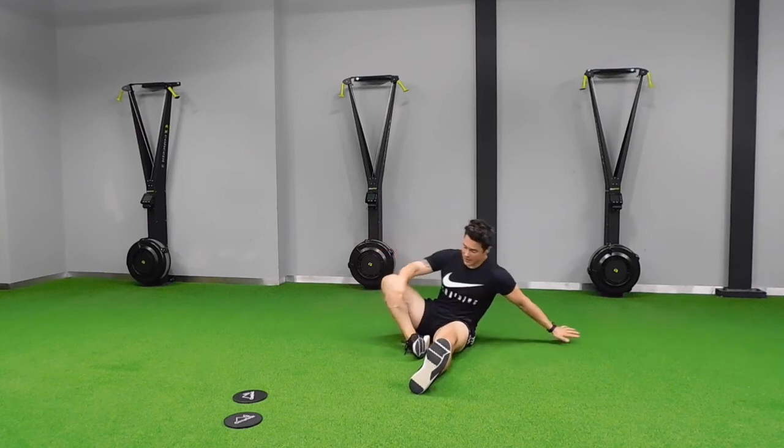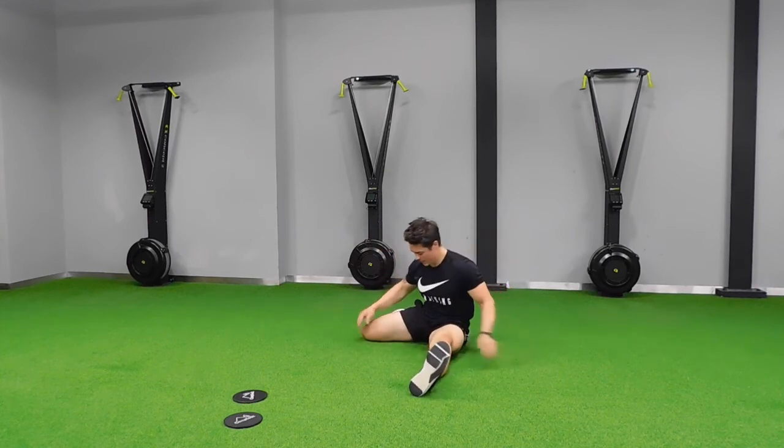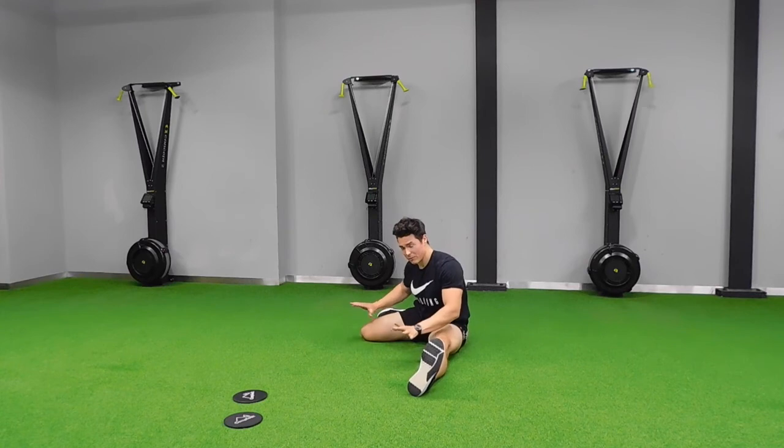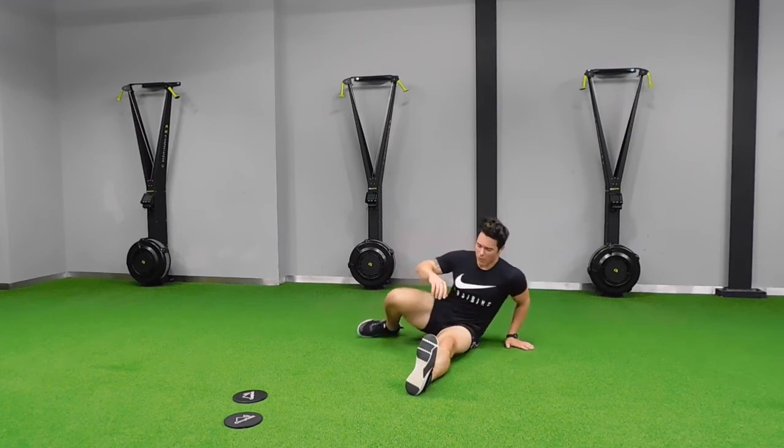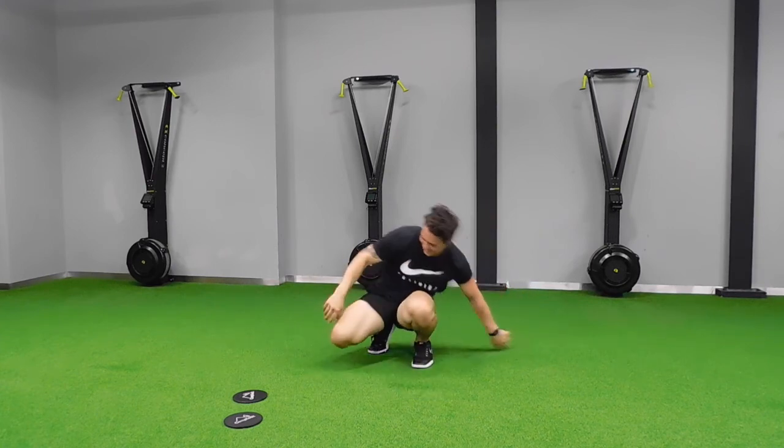Okay, tough one now. So 90 degrees. Try to get a 90 degree bend. Right, rotate towards that bent leg as far as you can. Do not push this one. A few seconds, keep holding. Come on, horrible. Right, slowly over to your feet.